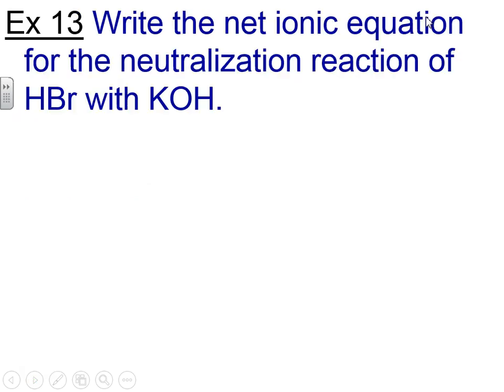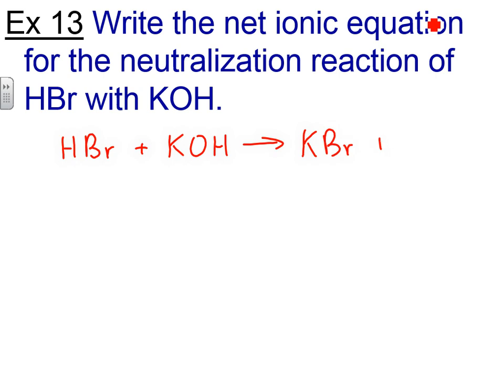Alright, so we're going to actually try to write one using the same idea we've done, beginning with the full, complete equation and then breaking it down to the net ionic. So the first thing we'll do is write the equation as we've always done it, simply HBr plus KOH. So here we have HBr, hydrobromic acid, with potassium hydroxide, our base. And it's a double replacement reaction, so potassium replaces the hydrogen, you get potassium bromide, and you get yourself HOH, which is H2O. So really go ahead and write HOH as H2O.